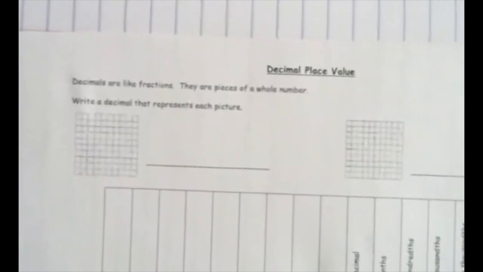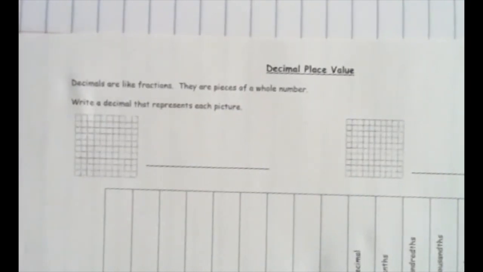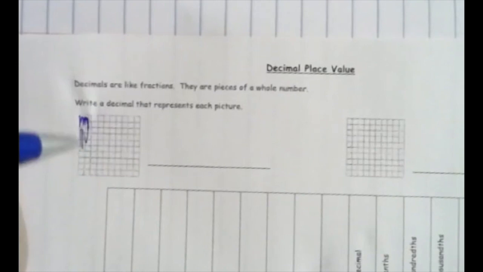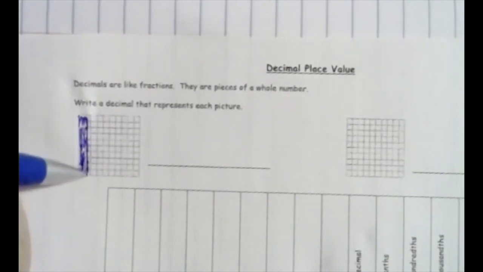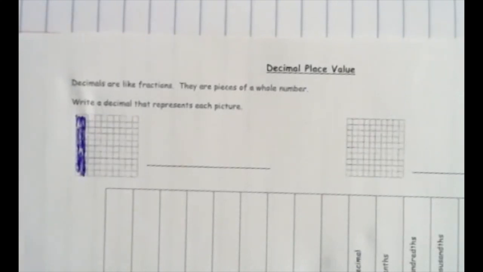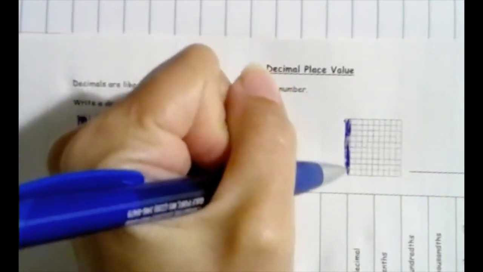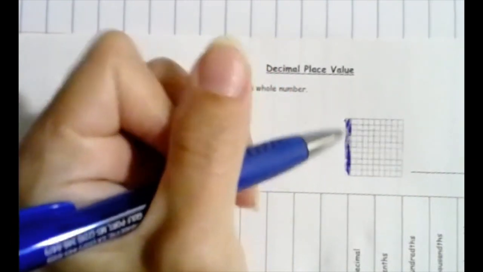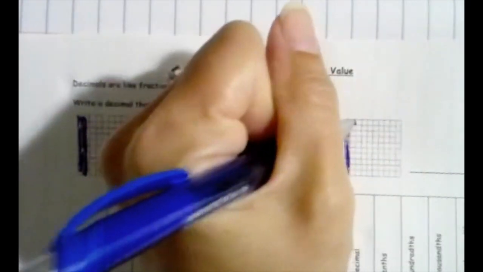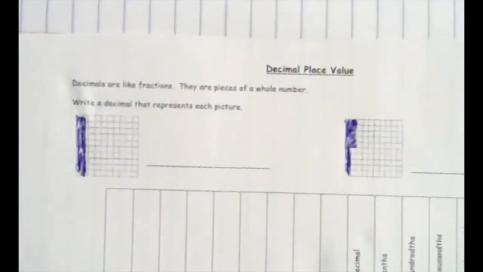So, for decimal place value, we're going to review. Hopefully I'll remember to shade this in before I make y'all's copies. But if I don't remember, you're going to shade in on this first square the first 2 columns. And then in the second square, you're going to shade in the entire first column and 5 little bitty squares of the next one. 1, 2, 3, 4, 5. Hopefully I'll already have that shaded for you when you get your copy.